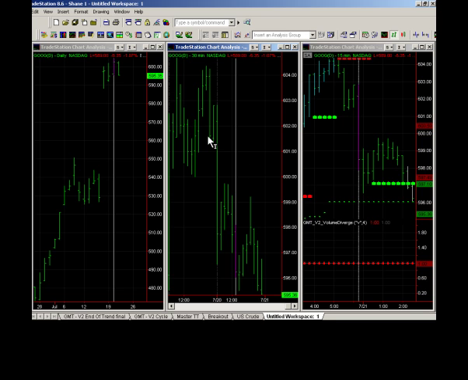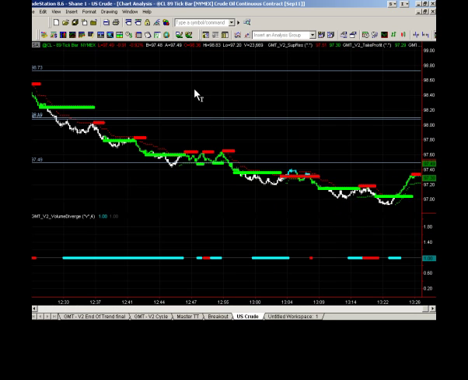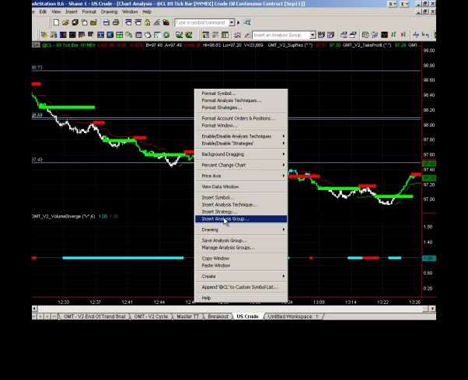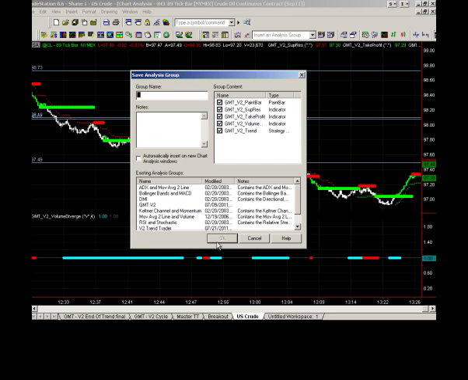So the way I apply my, if I go back to that chart that we just had up a minute ago, I go right click and I say, alright, I'm going to save this. I'm going to save this analysis group, and have I got everything I want in that analysis group? Paint bar, which gives me the cyan and the blue. Sorry, the cyan and the white. I've got support, resistance, take profit, volume, and trend. So I click on all of those, and I'll call that the GMT V2 trend. V2 trend trader, perfect. So it's already in there.